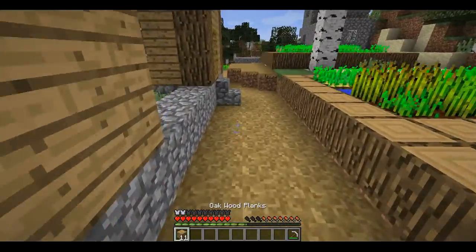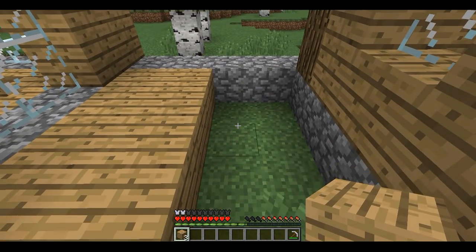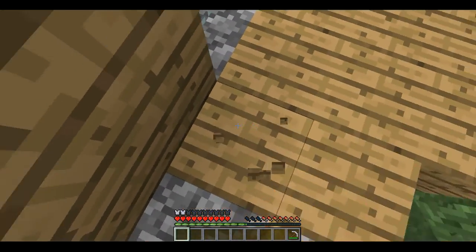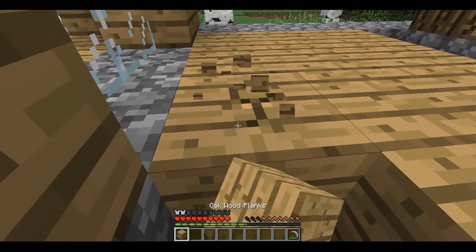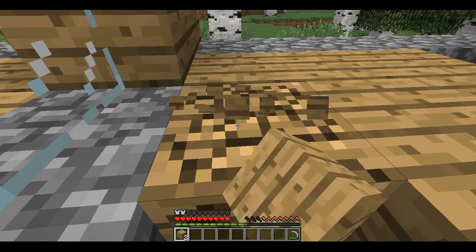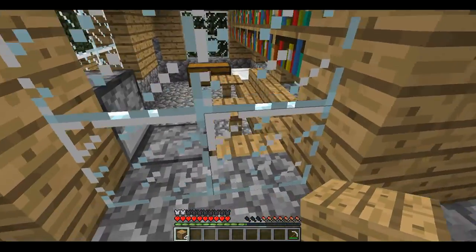All right, now time to create this new side of the house. Oops. Messed up. Need 6 wood to make stairs, right? Now I'm just gonna make stairs.